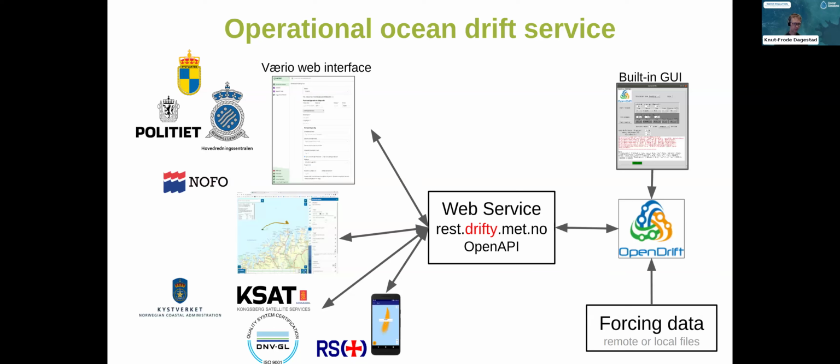That's the web interface that we have made for our own users, or actually also used by our internal meteorologists to help their service. But some of the users, for example, the coastal administration or the oil companies, have their own web interfaces or their own GIS tools. Several of them have integrated this drift service into their application, so that they can initiate or start a simulation, whether it's oil or search and rescue, from their own tool. And the simulations are running on our service using, for example, Copernicus data, and the results are then visualized in the GIS tool of the end users.